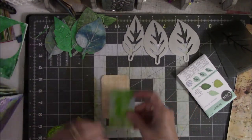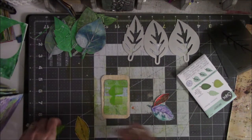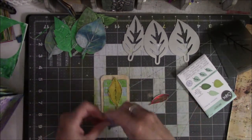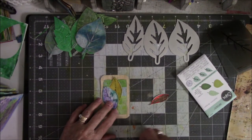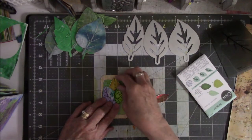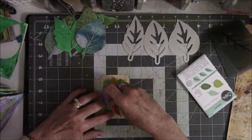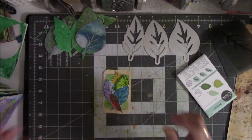So then I thought, well, let me try something different. So I went to another source and decided that I wanted to do watercolor, something brighter, smaller, that I would not have to cut the sides off of. So here I am explaining to you, the leaf fits inside. I think I used five leaves. And then I stacked them on there, trying to figure out how I wanted to glue them on there.